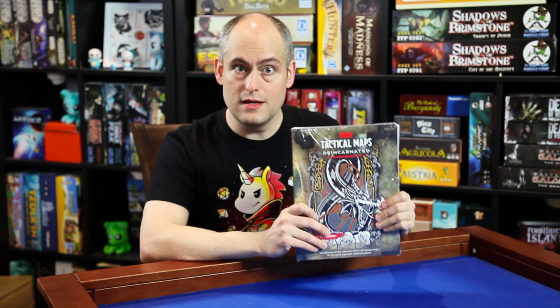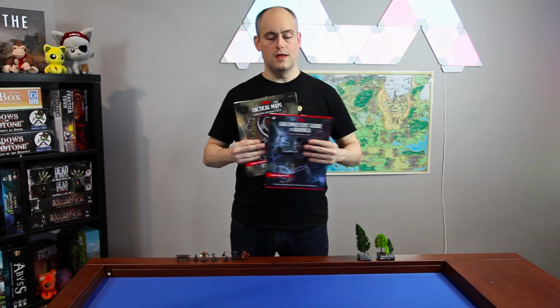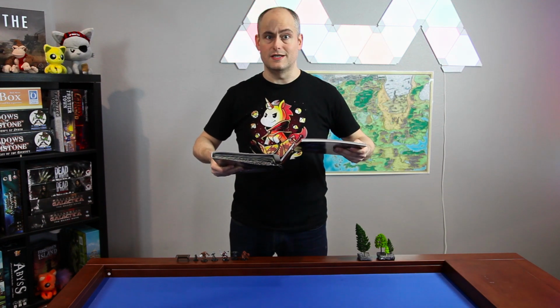This is supposed to be 20 tactical maps with a grid that are taken from previous adventures in the Dungeons & Dragons line over the years. So let's really take a look and see what's inside. The first thing you'll notice when you pick this up is that this is a little bit more hefty than the previous map packs. This is the Guildmaster's Guide to Ravnica map pack, and while they're the same size, this one with the poster maps is a little bit thicker than this one that has the cardstock sheets in it.